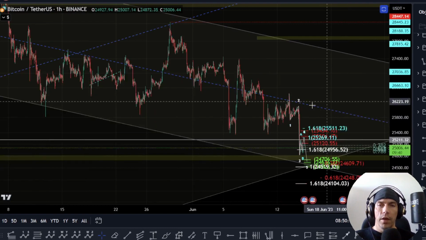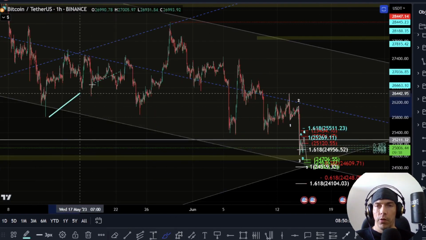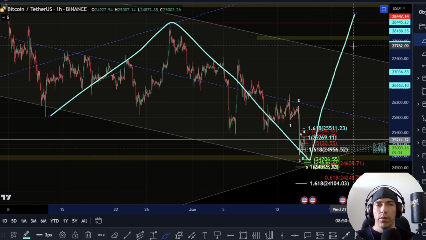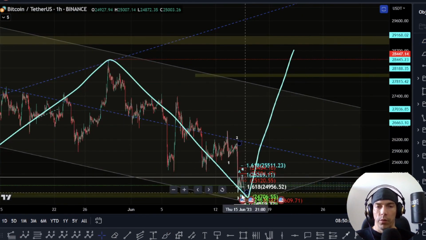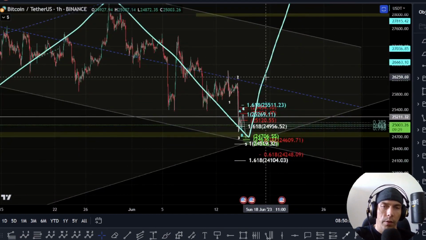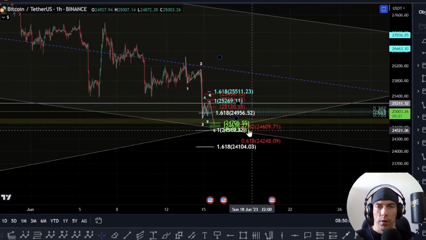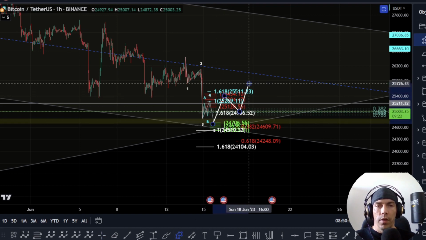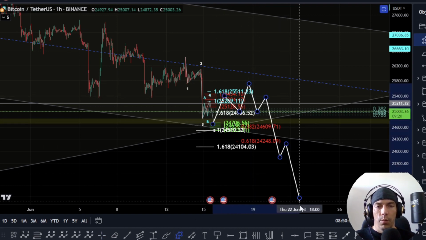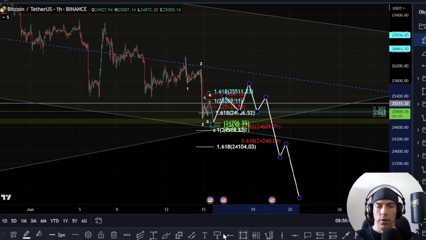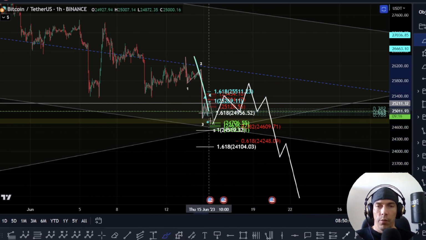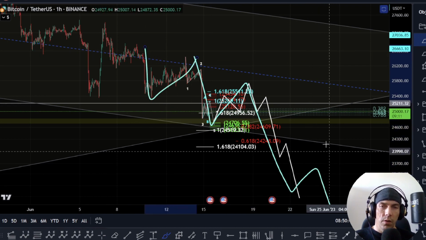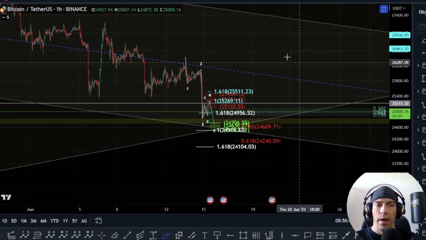If we have this as that idea of a bigger flat correction, where this all becomes a B, and then we see a C wave to the upside, what we would be looking for is a nice strong 5-wave move off the back of this. If we complete this move to the downside, and what we get is just a 3-wave move back to the upside here, this could then mean that we're going to see that continuation to the downside. So we're going to have to just monitor this. If we start to break down in this way, this would mean that we've got some series of 4ths and 5ths still to play out here.